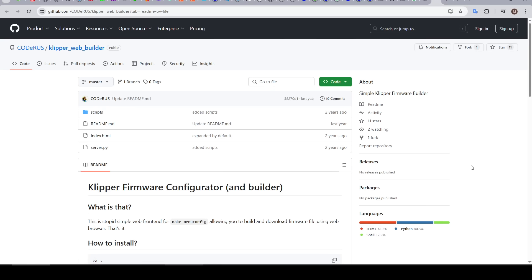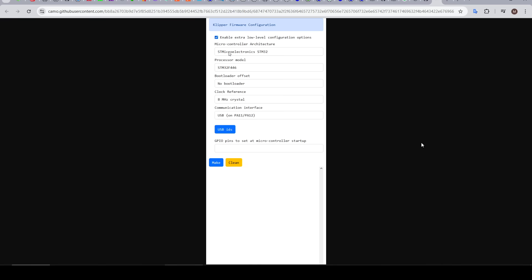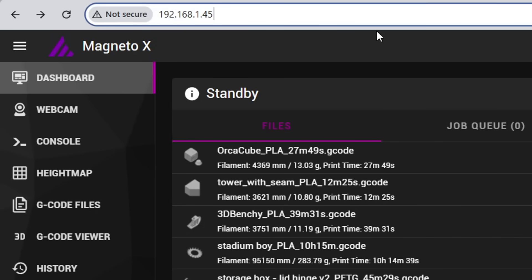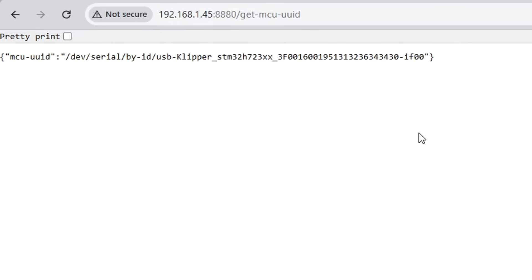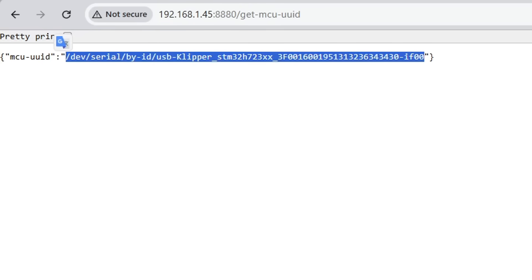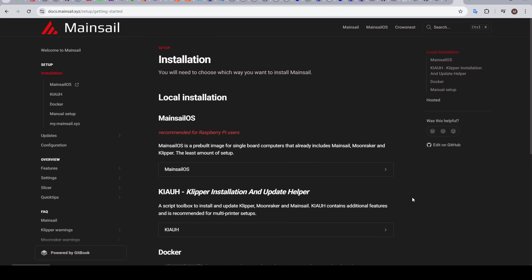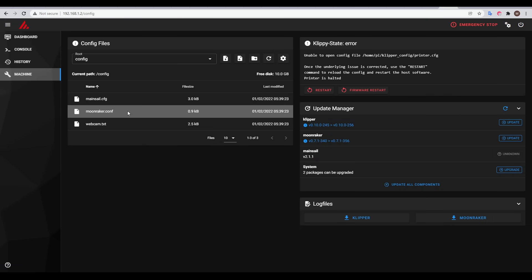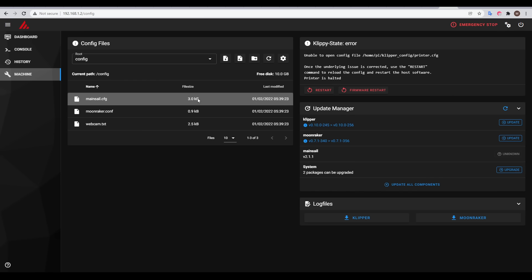I think the solution to making Klipper more user-friendly is having more web tools — for instance, a tool that offers a web interface version of what would normally be done over SSH. A nice feature that the Polyformer Magneto X has is that from the regular web interface, if you add a port and command to the end, it will tell you the serial ID for your config without ever needing to go to the command line. I think Klipper would be a lot less daunting if these tools were evident in the pre-prepared SD card images, so all the new user has to do is put in their Wi-Fi details, and then have a specific setup tab to access USB IDs, compile MCU firmware, and set up the printer configuration with drop-downs — without ever needing to visit the command line.